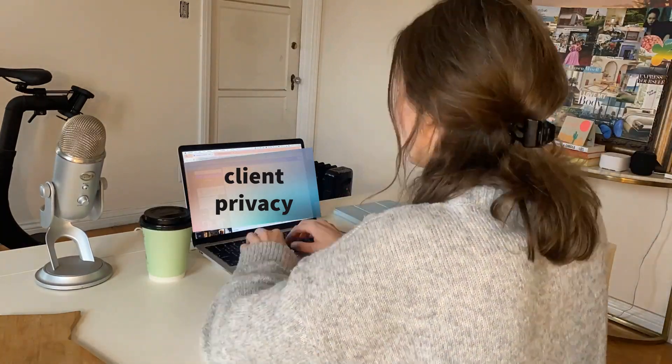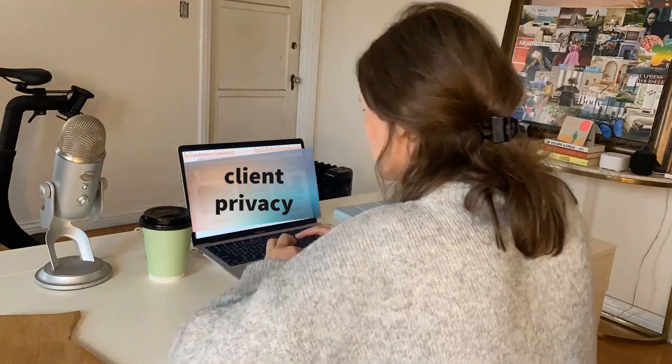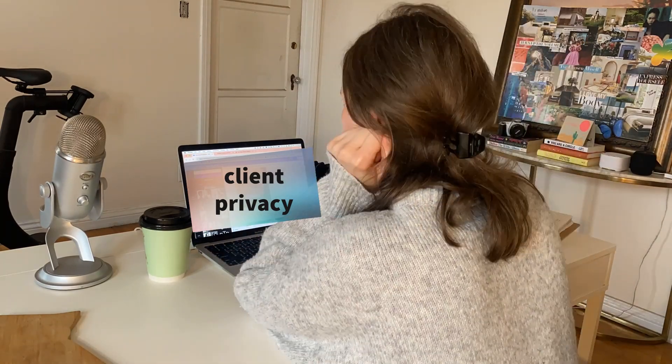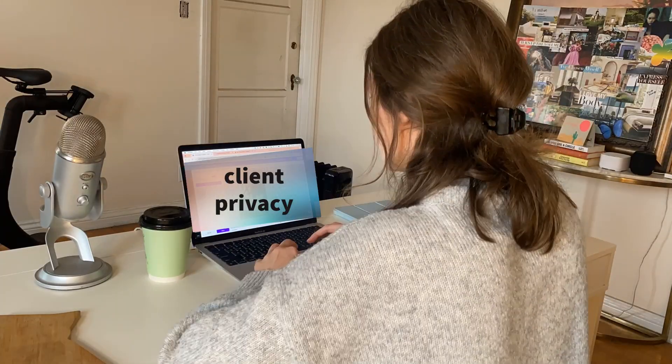All of the details that we could possibly need for the day. When I'm designing it, I like to use my client's branding — their color palette, their fonts — because I want them to see how our visual assets can blend seamlessly with their branding and immerse them in this new visual world.